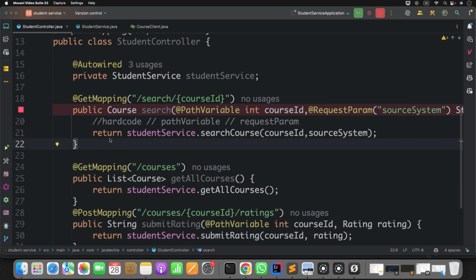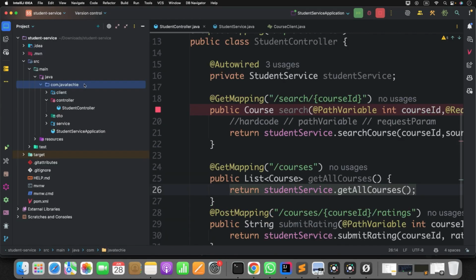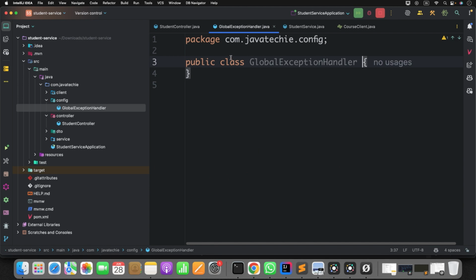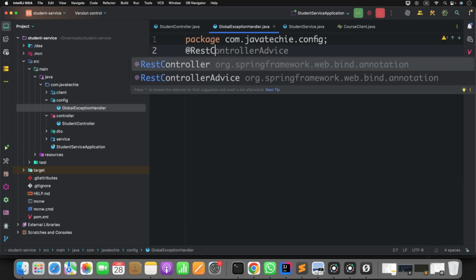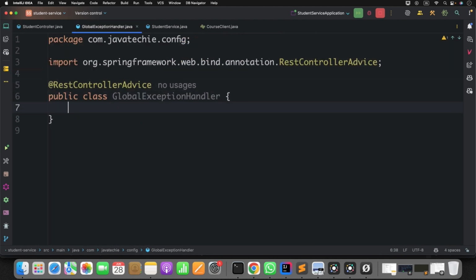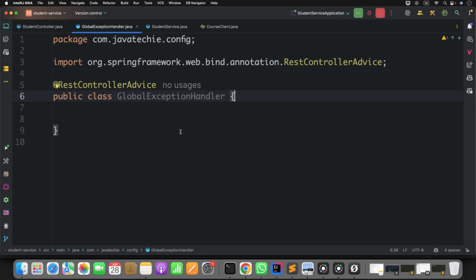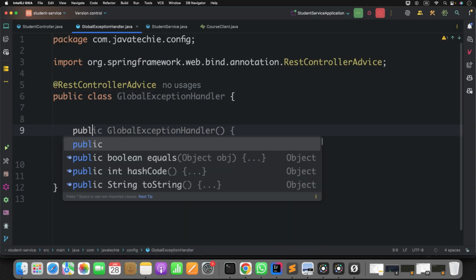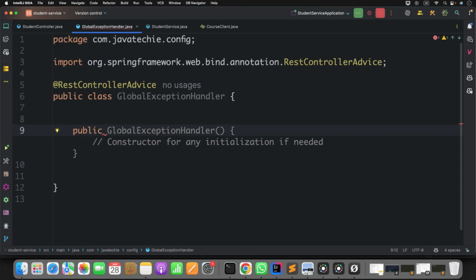So for that, I will simply create one exception handler class. Now annotate it with @RestControllerAdvice. Next, which type of exception do you want to handle here? Currently, our course service is giving 400 and 500 specific to the Feign client exception, right? So you can define a method which will handle the bad request, then the internal server error.